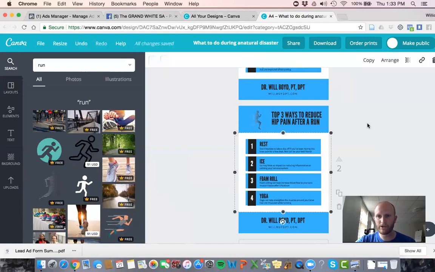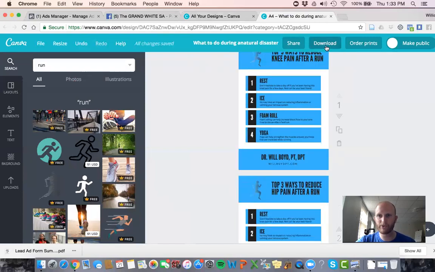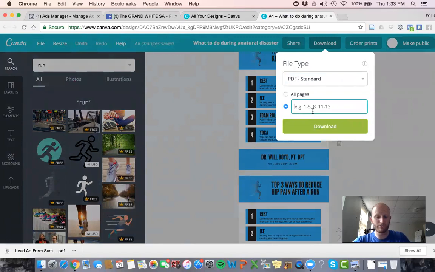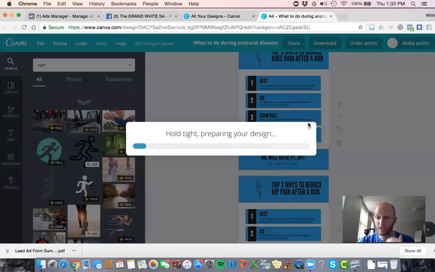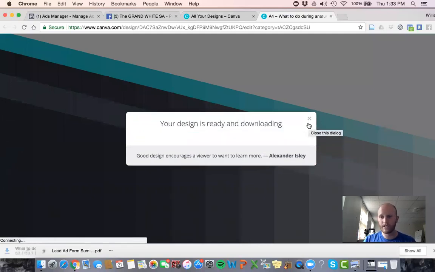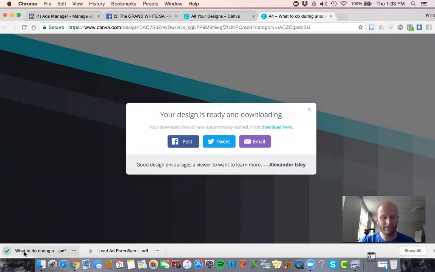So one other thing, you can take this, right? So maybe I want to take this whole thing. I'm going to download just this first page as a PDF. I could do it as an image, as a PDF. I'm just going to do page 1. I'm going to show you how we can add this as a PDF. For example, you can put this on your website, right? You'll be able to, you can create this, add it to your website.